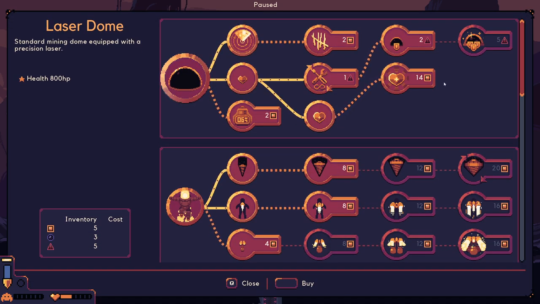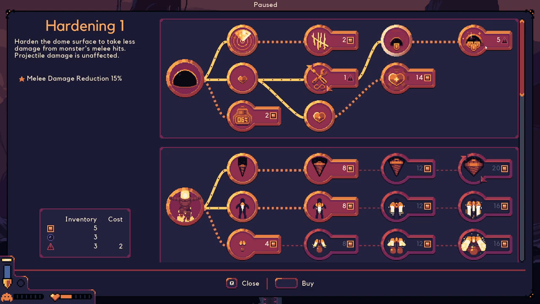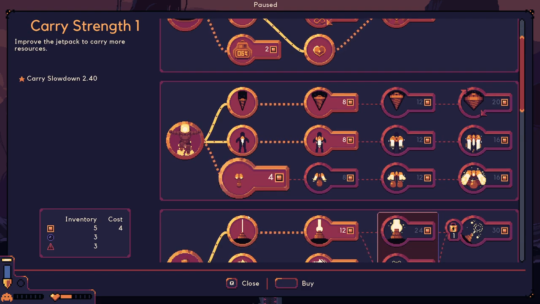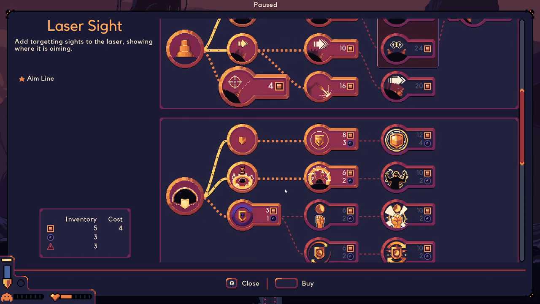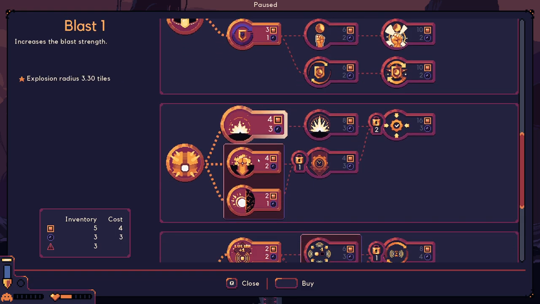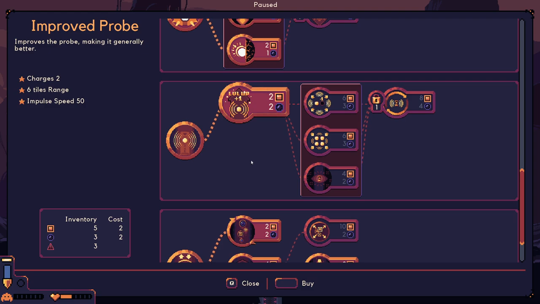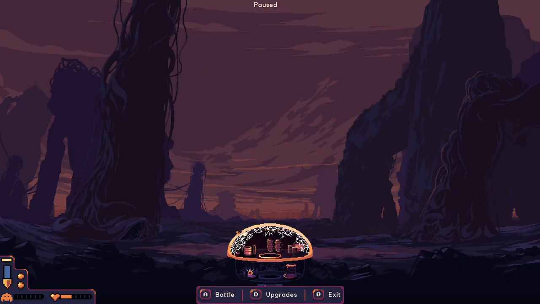Right, upgrades. Do I want to get any? A reduction in melee damage is nice. It's very nice, in fact. Melee damage reduction 40%. I'll take that. We'll do it. And no, I don't think I want to do anything else. Carry slowdown. That would be very good to get. Any defensive upgrades? Aim line? I don't think I need the aim line. I don't think I need that either. I don't think I need explosion radius. Oh, the improved probe. Yeah, we could get that. Two charges, six tiles range, impulse speed. Yeah, I'm going to take that, actually. That's really, really good. And then the lift we can forget about for now.